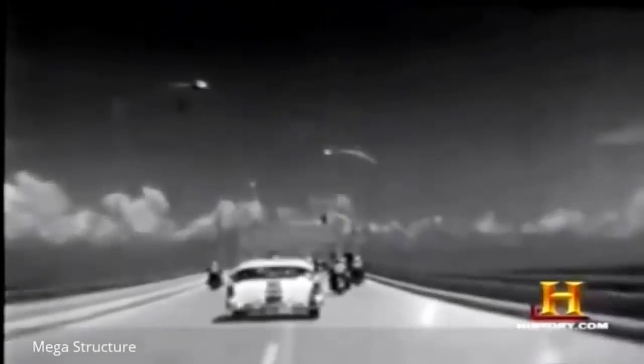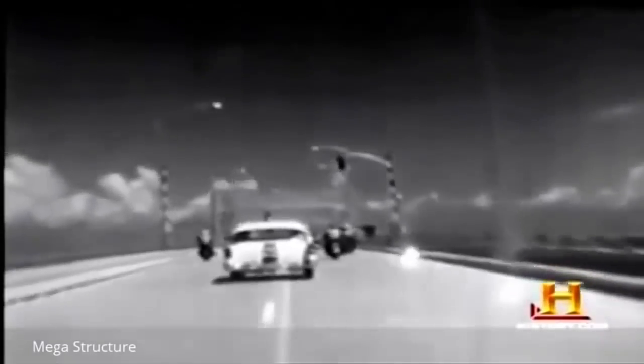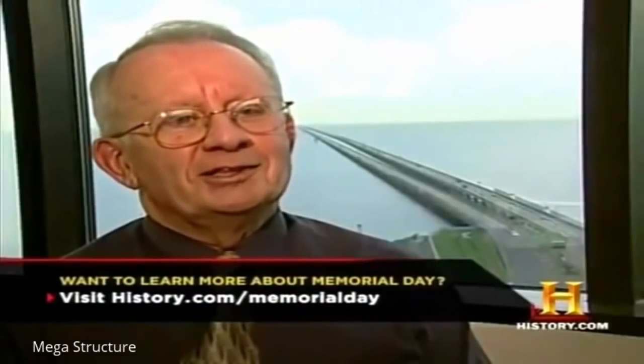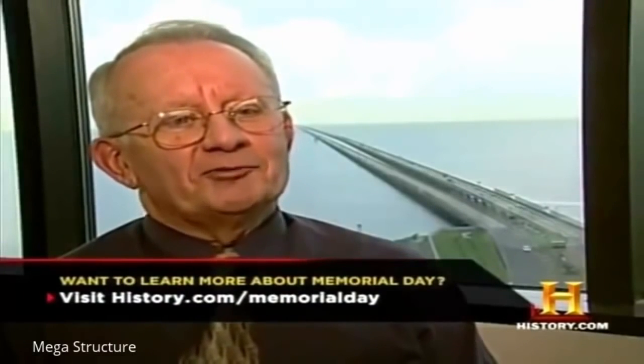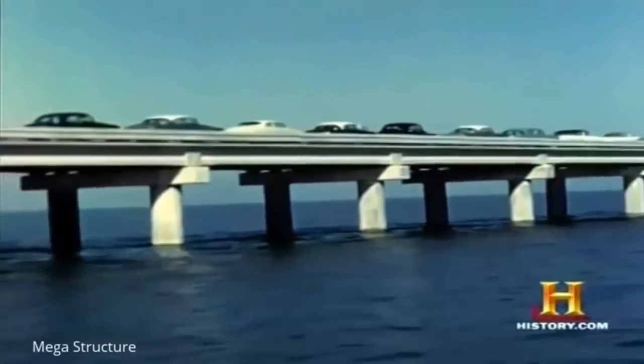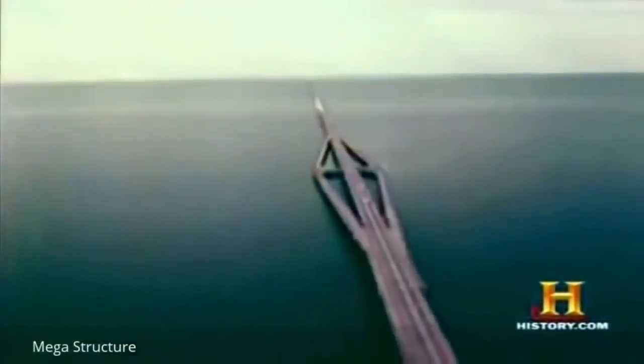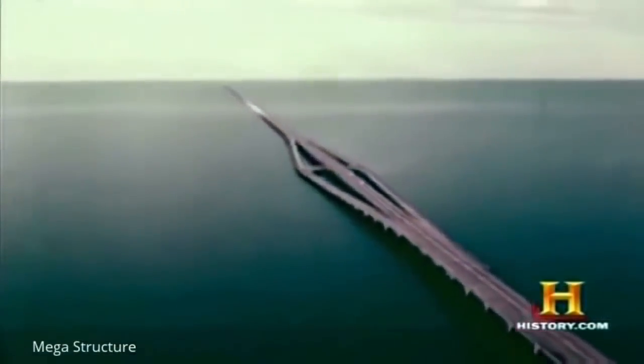There was a ribbon cutting at the south end, and then there was a motorcade that was supposed to be single file across the causeway to the north end, where there would be more ceremonies. When they got to the north end, there were so many cars that there was no way for them to get off, so the cars were backed way up on the causeway. From that very first traffic jam, demand for the bridge, which cost $1 to cross, was immediate and overwhelming.